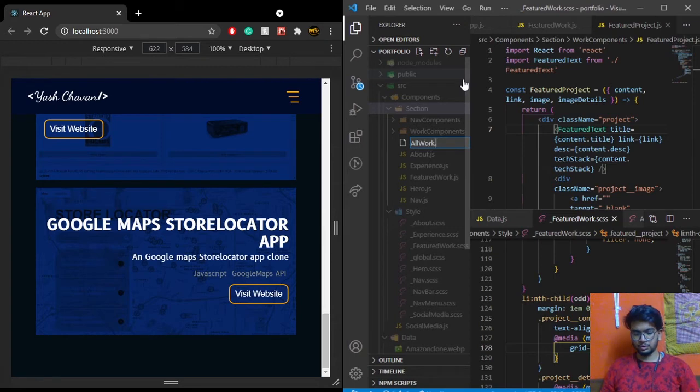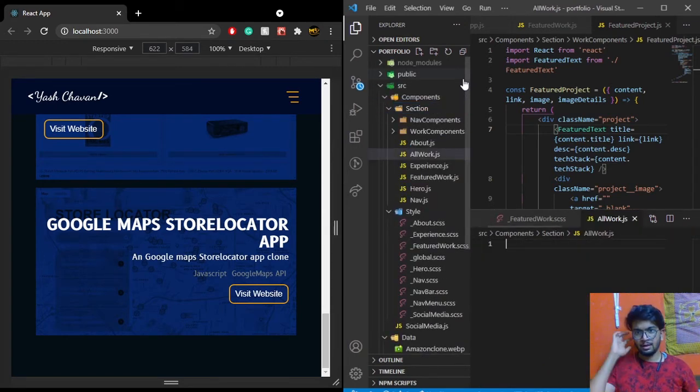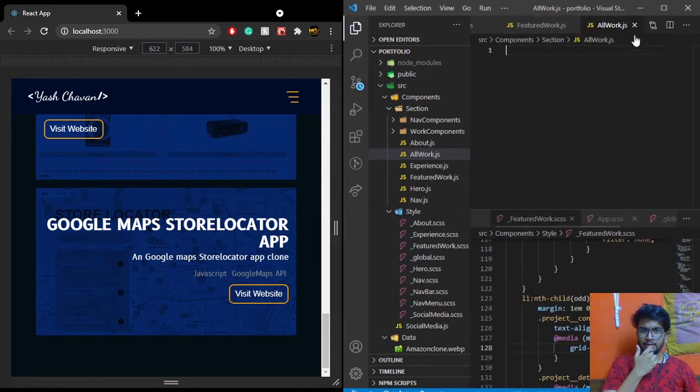Even though not all my works are covered over there, I agree with that. I think I will be needing data. I'm not sure about that. I think I'll be needing data to get the, so let me just do that first.